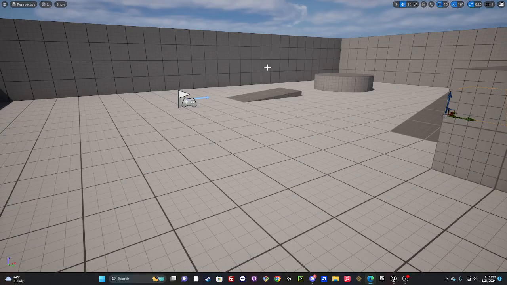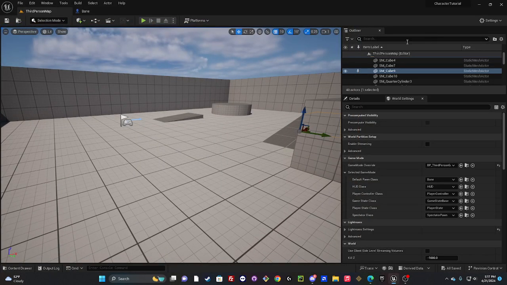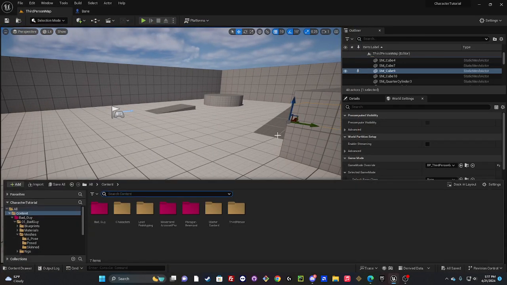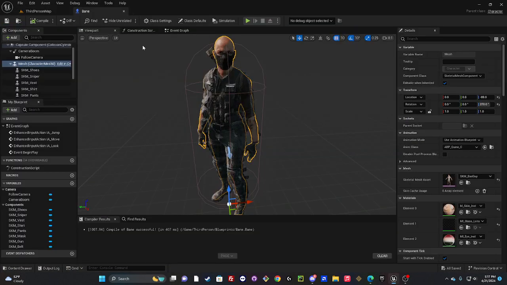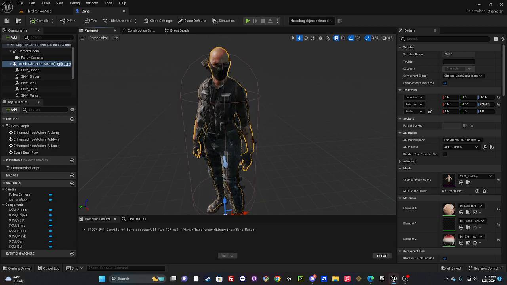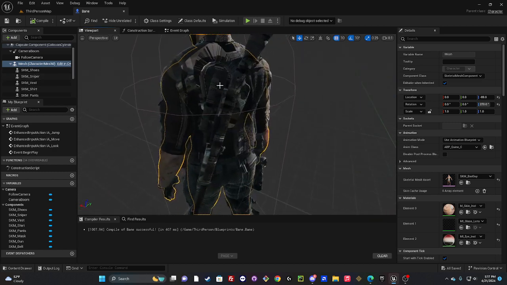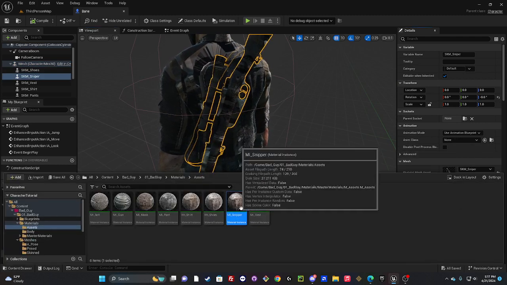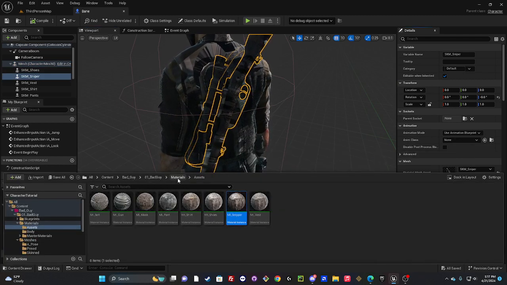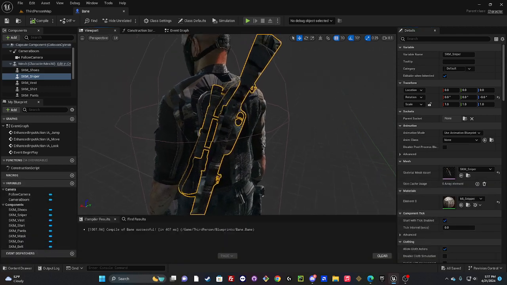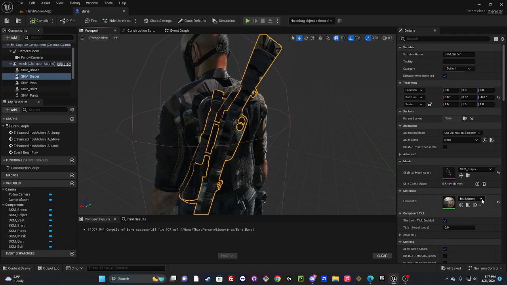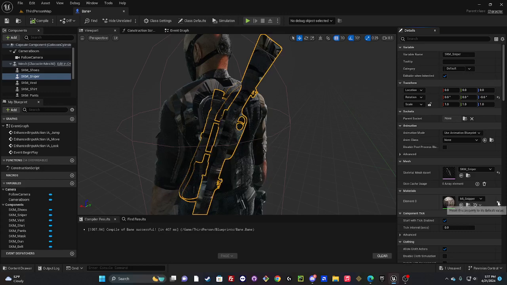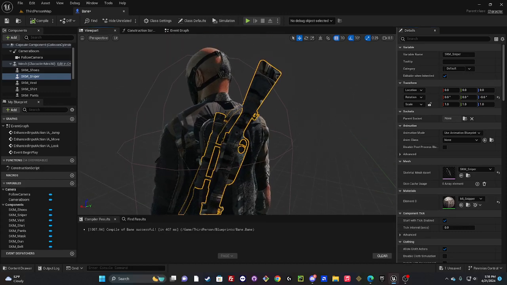One thing I noticed, however, is that the sniper rifle model is supposed to be wooden, and this sniper doesn't look wooden. But this is the texture that came with it. This is the material that came with it. So I'm just going to click this. No, that didn't work.